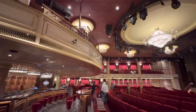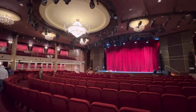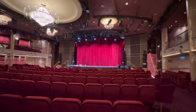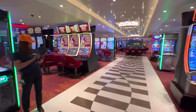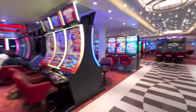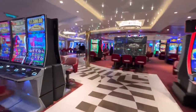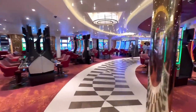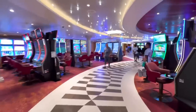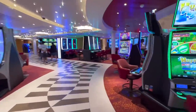I was in here yesterday for the ceremony, but this here is the Teatro Russo, the theater. Very, very nice. I'm pretty sure I pronounced that name wrong. Somebody correct me in the comments. So you guys, the casino wall is closed. I don't know what you guys would consider a large casino or a small casino or a good casino, because I don't gamble. The house always wins, as you all know. But it doesn't look bad. And I think if I remember correctly when I saw yesterday, they divided a small section to only be the smoking area. So all of this area is completely smoke-free.